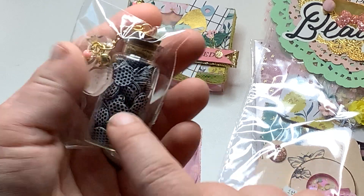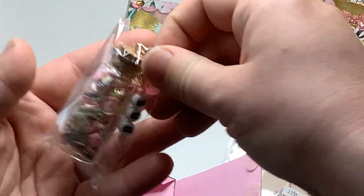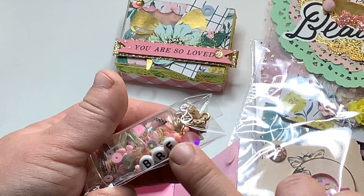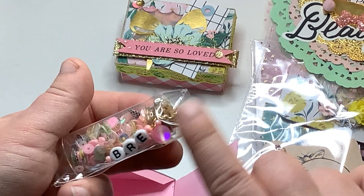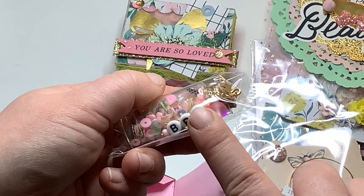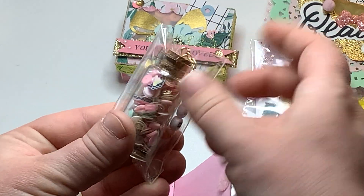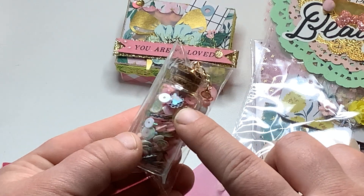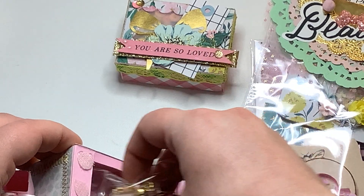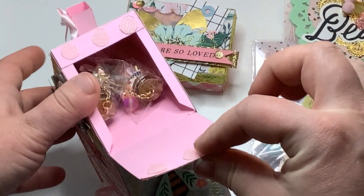Inside I did a bunch of these polka dot sequins — she loves sequins, she says that in like every video she makes. So I thought I'd share a couple of jars: one of just these polka dots, and then one of a nice mix. I partnered with an Amazon seller and this is one of the beads they sent me — they also sent me letter beads — so I just put those together on a screw pin. I put them in baggies just in case they pop open, and they're secured inside. I could probably fit maybe one more thing, but I think that is plenty.